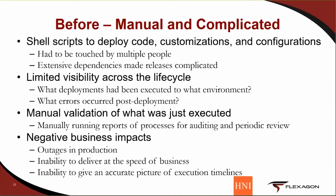Before, we were heavy manual, with custom scripts for every deployment. Customizations were maybe tracked offline, and we had people manually getting access to applications to make upgrades and configuration changes. We had dependencies on external systems and external spreadsheets all tracking what we were doing, and that really led to what's where. The visibility was minimal at best. Where had we deployed code? Was the deployment successful? Did we have any errors? Has anybody addressed any of our issues?